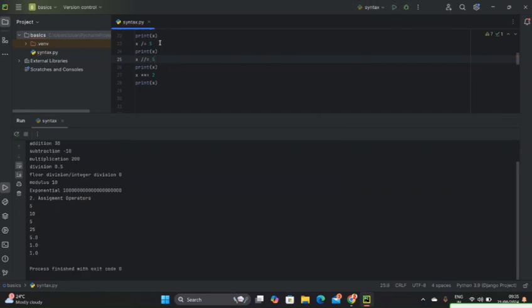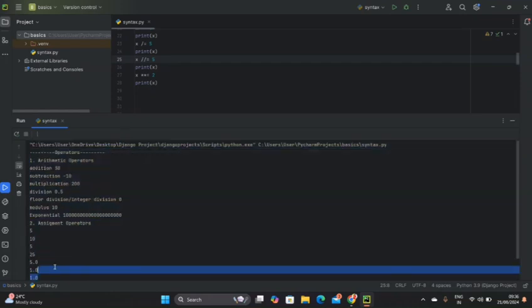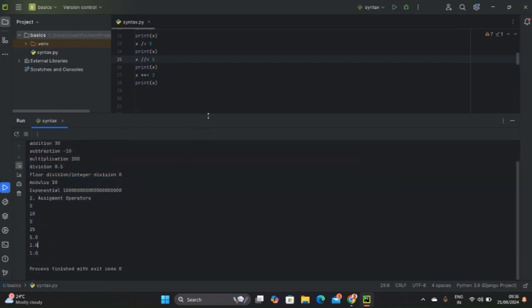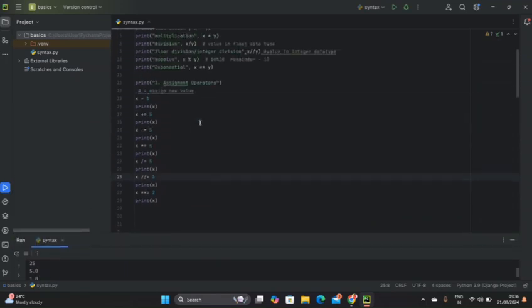Now see, floor division gives 5.0, correct? Now x is 5.0, right? Again I'm going to divide, so 5.0 divided by 5 gives us 1. The next one is the power, so 1 power 2 is nothing but 1. Understood? So assignment operators assign the values after performing the operation.